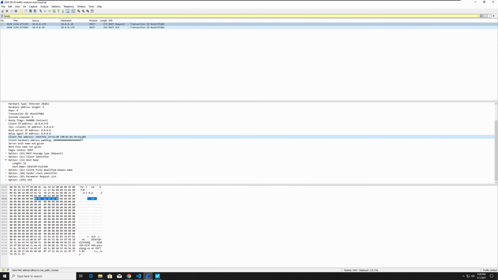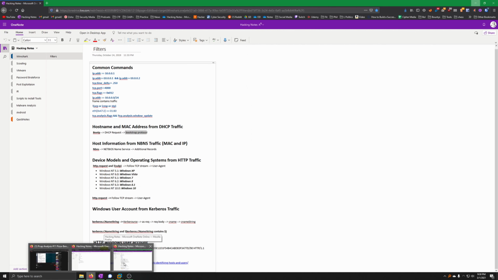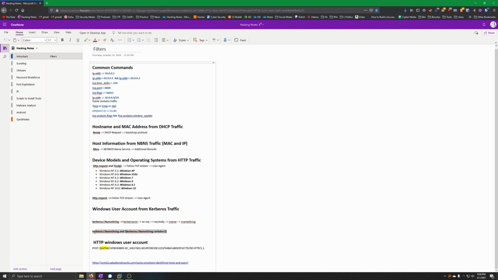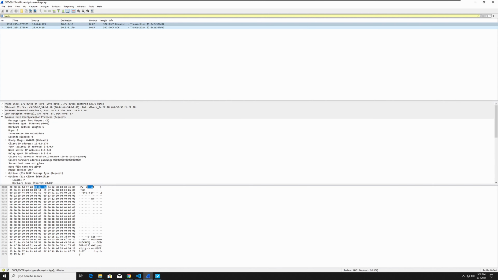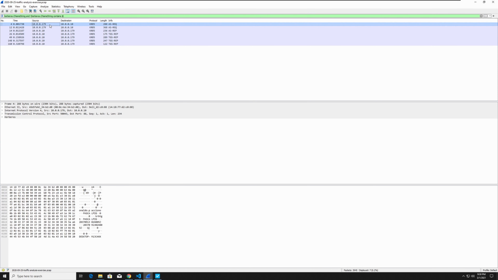Clients, this will be the MAC address name. Let's see if we have this. So we want the 179 address.